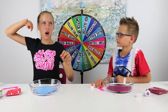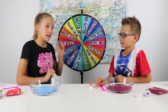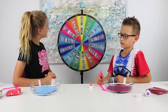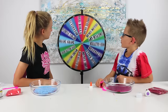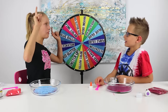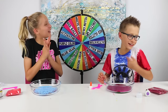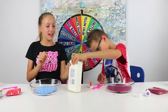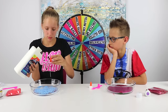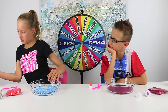It's my spin number four. I want glitter and white glue, because white glue would make the red pink. Is it worth the spinning? Oh, yeah. Is it gonna be worth it? Exactly what I wanted. Okay, now you can stop pouring some. My hands are gluey. Do you want to touch my gluey hands?